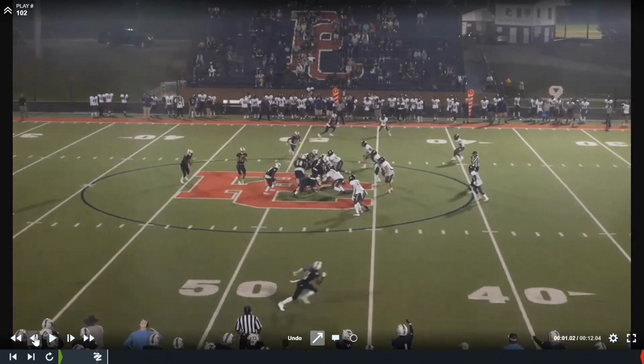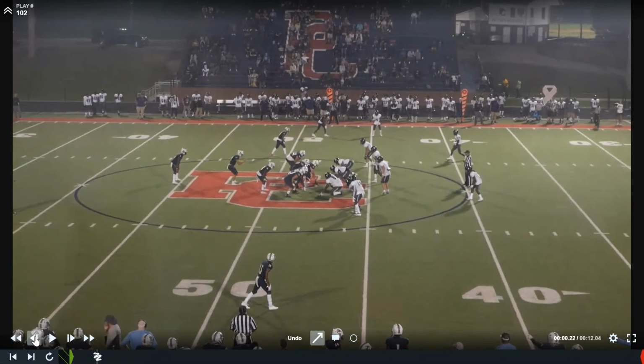My question here is, how did this guy get so uncovered? This play starts like this, but I question, did this guy sneak on the field at the last second? Did he ever come inside the numbers? He may have, I don't know. This is just one of those plays we need to be cognizant of. This guy has got to come inside the numbers for at least a second before the ball is snapped. This just looks really weird that there's nobody even looking in his direction.